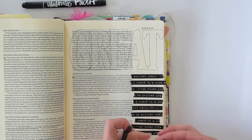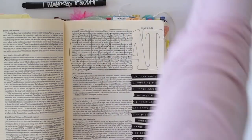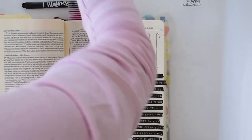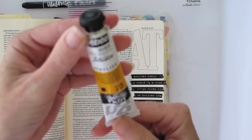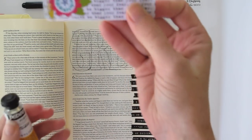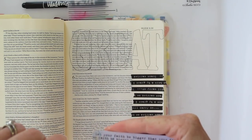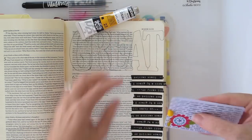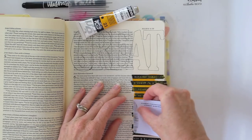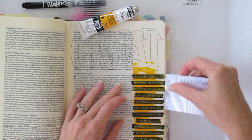Oops. I'm just going to pop my Bible mat underneath, and might use the orangey one, or whatever this is called, cadmium yellow, and the paint chip, and I'm just going to squidge a little bit onto the edge of my paint chip here, and we're just going to scrape it across in the margins. Go up a little bit.